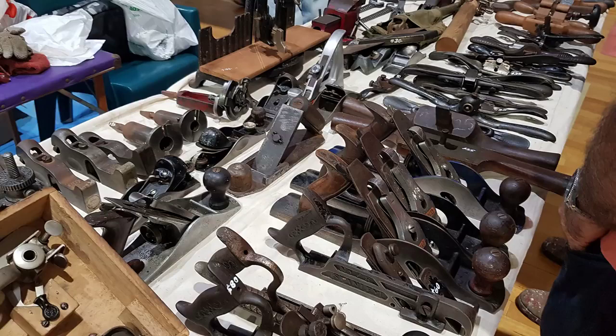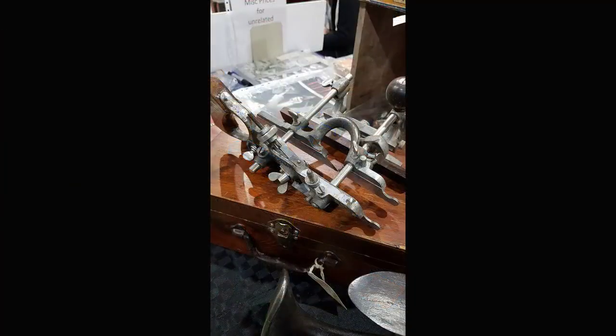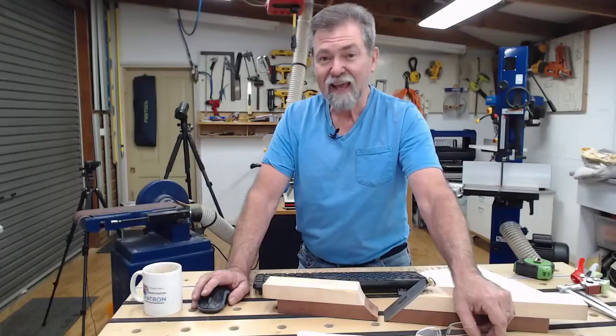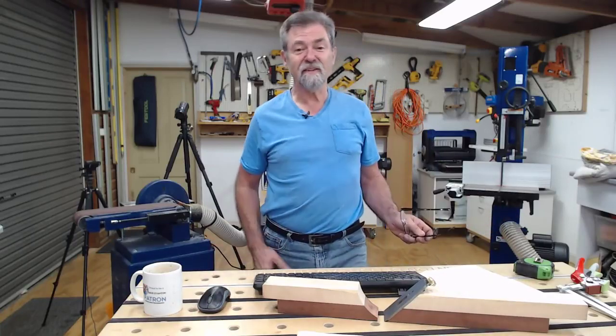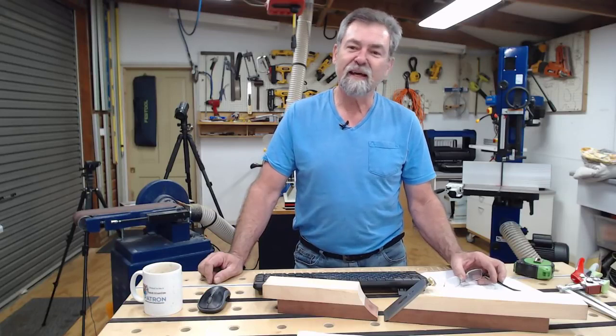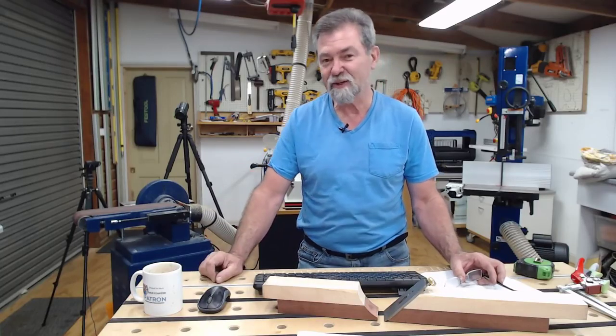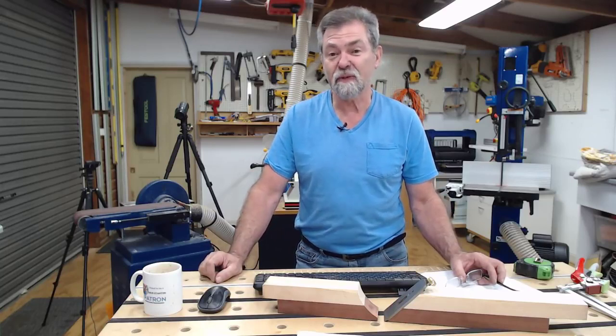More planes, more planes. Yeah, my advice is, if you want to go to one of these shows, get in there early. And that plow plane, I think it is in the bottom left corner, it's the picture of it on the box in the next slide that we started off with. How nice is that? Do you ever get out to things like that? The traditional tool group in Australia, if you are interested in old gear and hand tools, get in touch with them.